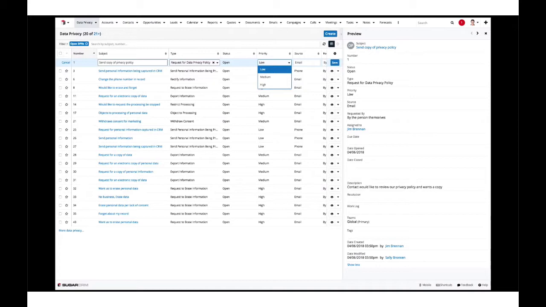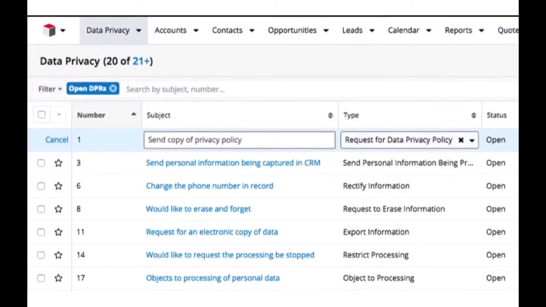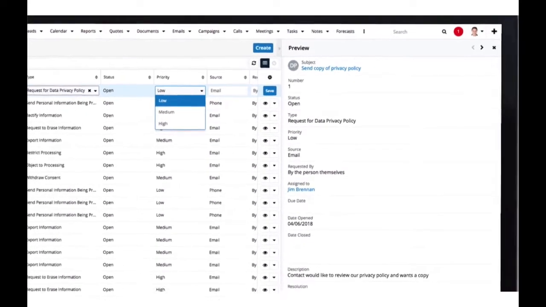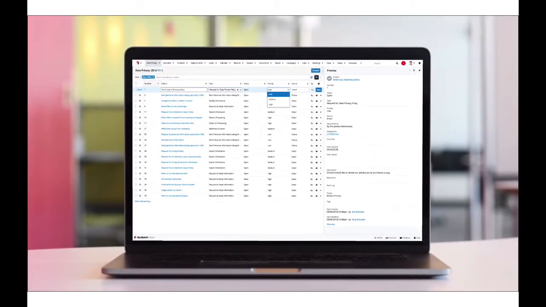We have a new data privacy module, which provides a central place to view and access data privacy requests from your customers. Like every Sugar module, data privacy is powered by search, filter, inline editing, preview, and more to conveniently navigate data privacy requests, bringing simplicity and efficiency to the life of a data privacy manager.